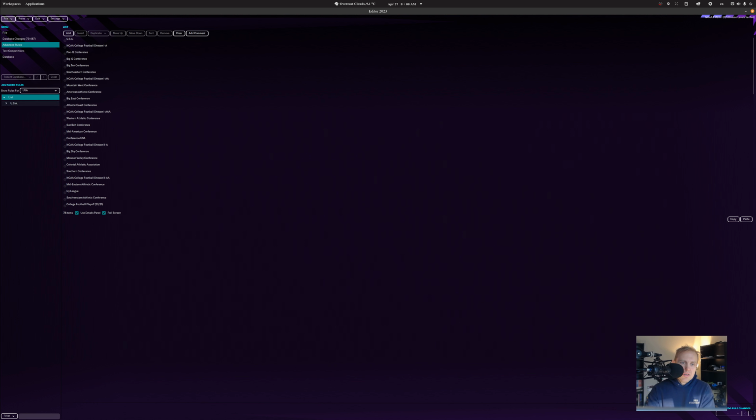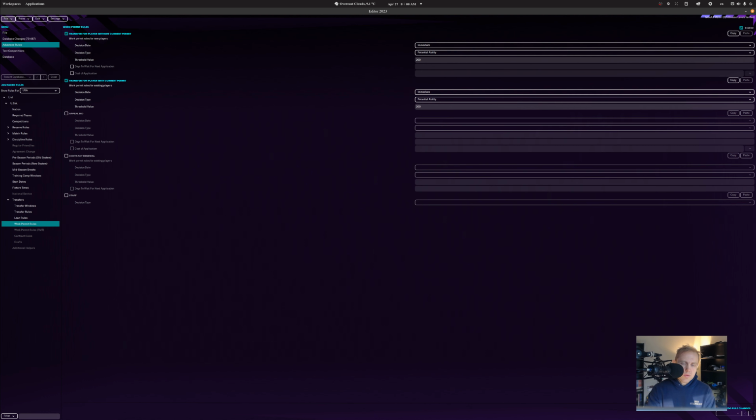So if you go down here to advanced rules, go down to list, then USA. This is where we can see the stuff that's interesting to us. We go here to transfer, and we can learn all sorts of things about how transfers work. So first, we'll look over here at work permit rules, because this is the thing that came up the other day. Again, my apologies for this being way too small.